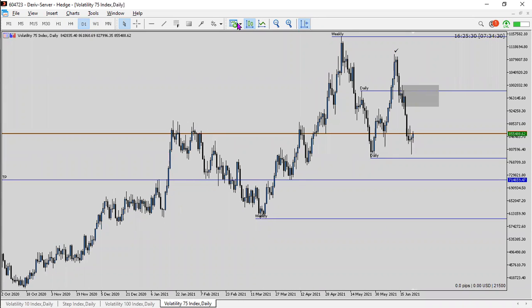Looking at the daily time frame, we did highlight a few structure points on here. However, what I am currently looking at the moment is I was looking at this as a structure point, and I was expecting price to sort of break above it and come back below it. As you can see, that has sort of played out very well.